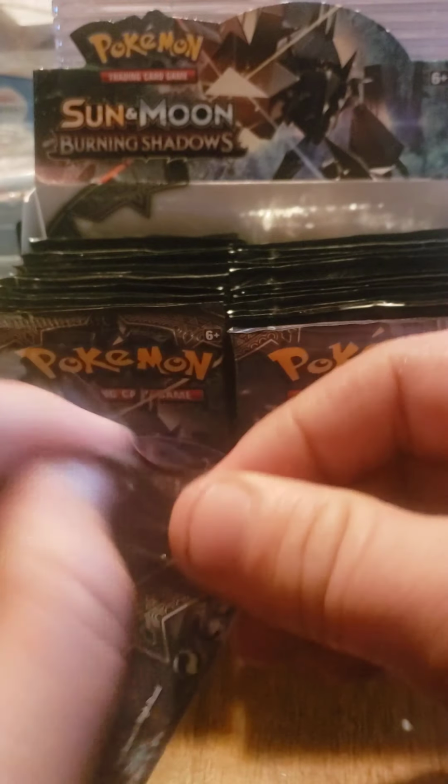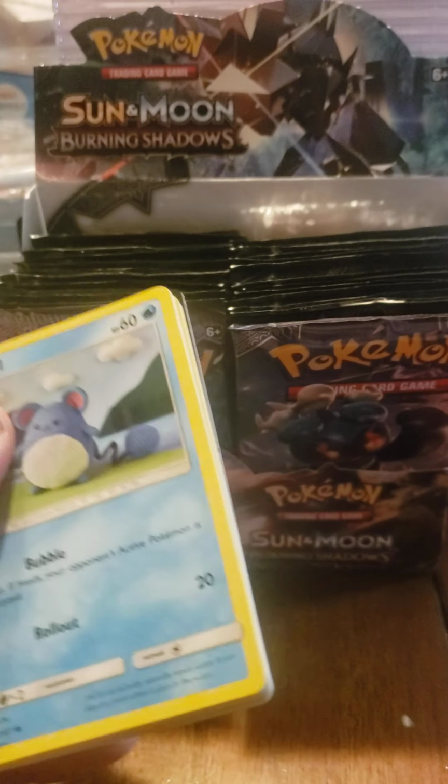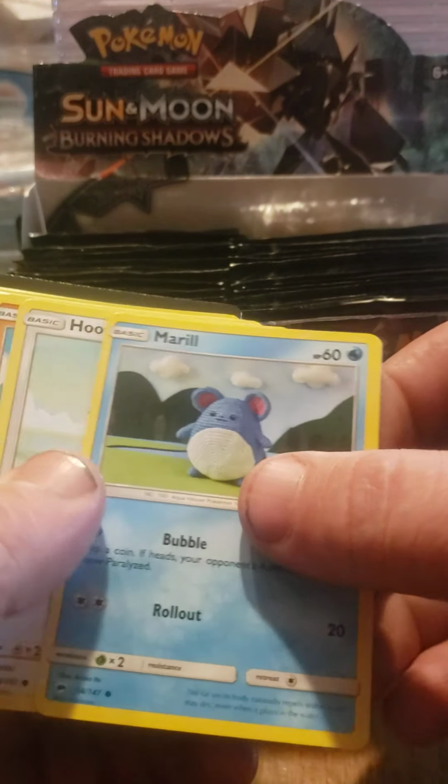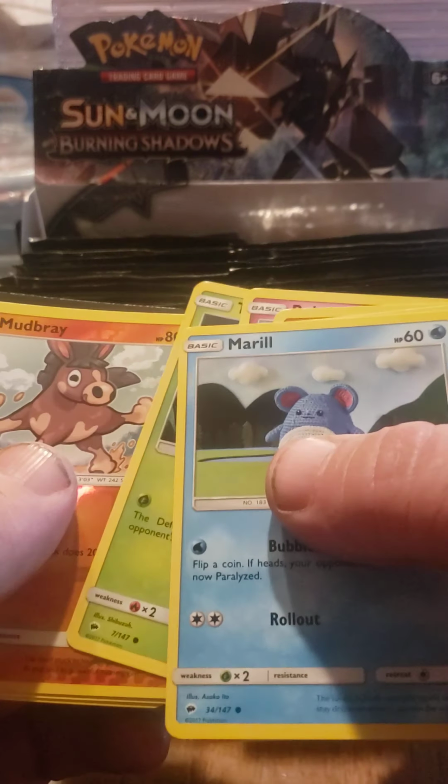And we are on this side. Where's all our full arts? I think we're always supposed to get one rainbow, maybe two full arts, and then four GXs or something like that. Ralts, Tangela, Mudbray, and another Malamar.